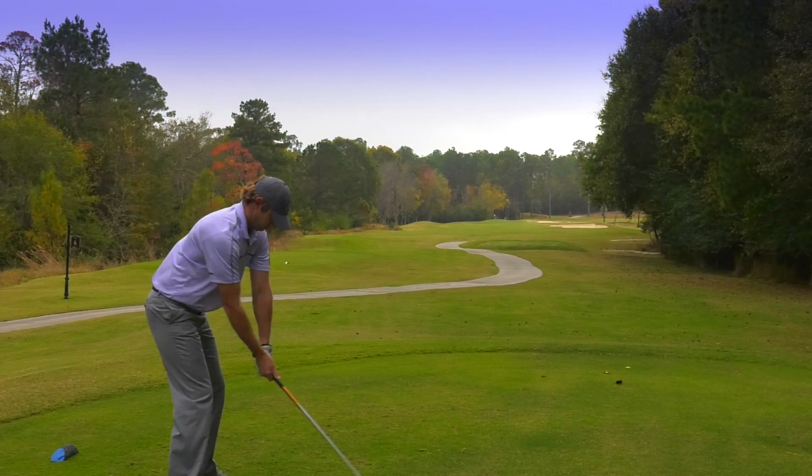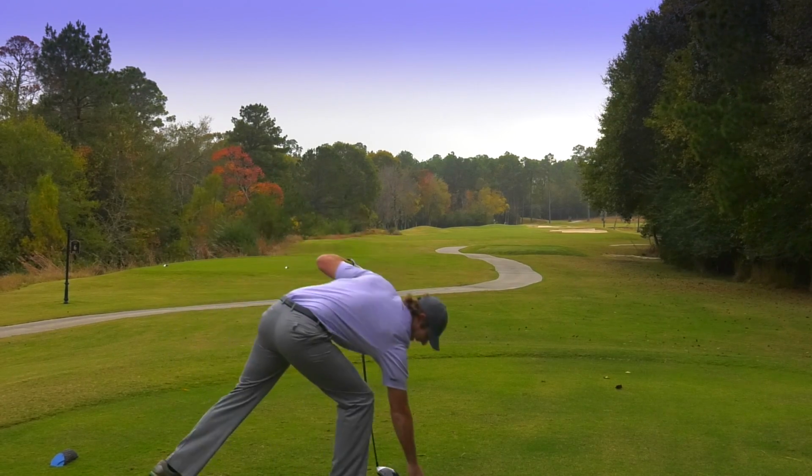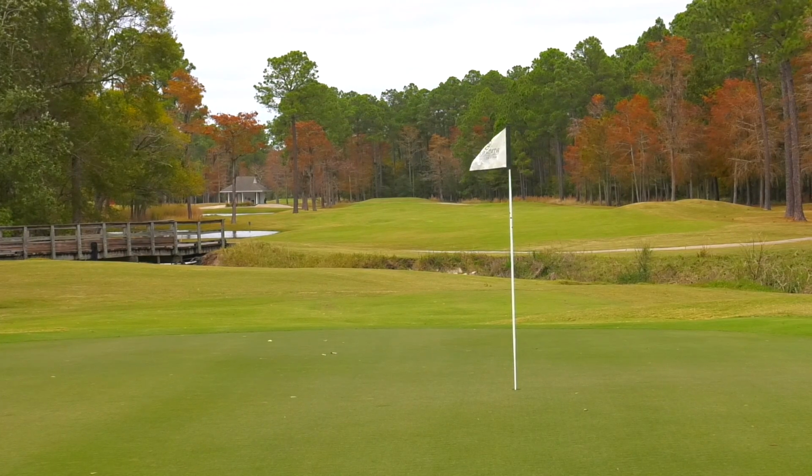I think it has. It's made the golf course more playable. If you missed the fairway, you were probably punching out. Now you have a chance to hit it on the green and make a little better score and have a little better time. And some tour golf was played here from 1990 to 1995. Yes, we hosted the Hogan Tour, and the Hogan Tour turned into the Nike Tour.